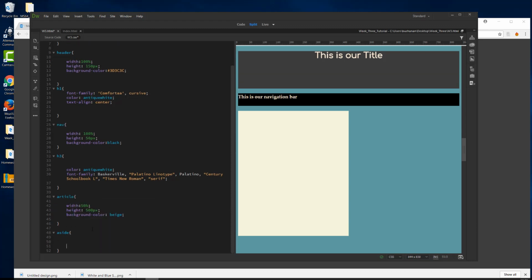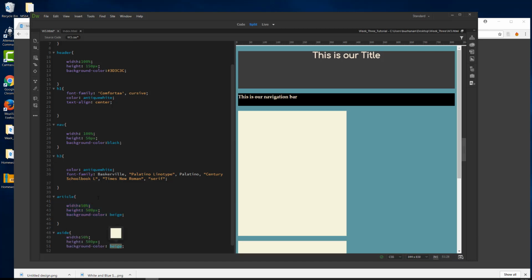And because we're using the same properties, we could just cut and paste. The only thing we'll do differently is we'll change the background colour. And we'll maybe make that like so.